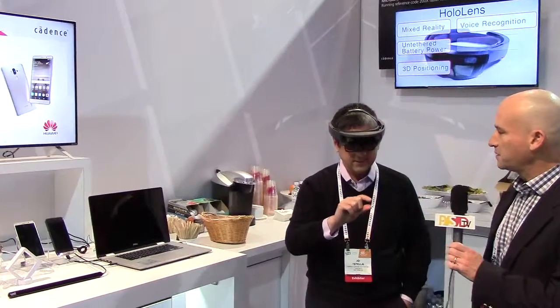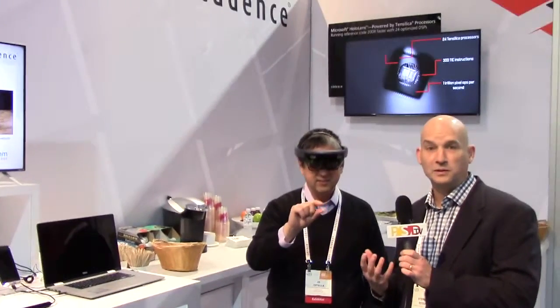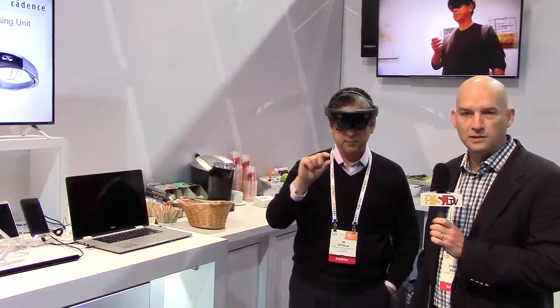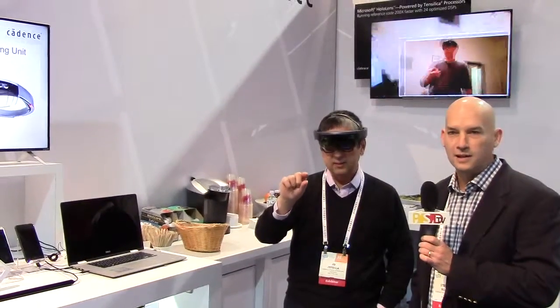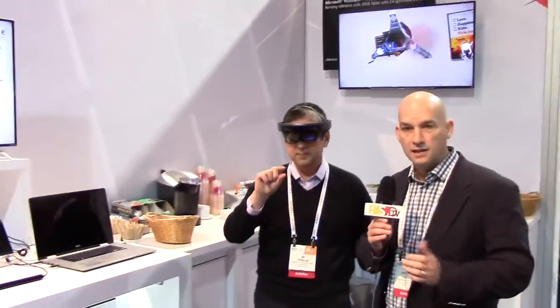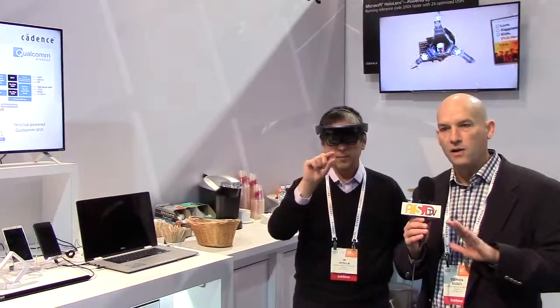Augmented reality is demonstrated here by JD, who is not trying to catch butterflies — he's actually using the augmented reality user interface that pops up in his field of vision. The HoloLens is a very cool product announced early this year by Microsoft, and they thankfully disclosed the full details of the architecture of the ASIC that powers the HoloLens. They call it an HPU, or Holographic Processing Unit, and it's composed primarily of 24 highly specialized Tensilica Extensor processors built in a configuration that is a custom floating point DSP to generate all of the 3D imagery and overlays that JD is seeing in real time.